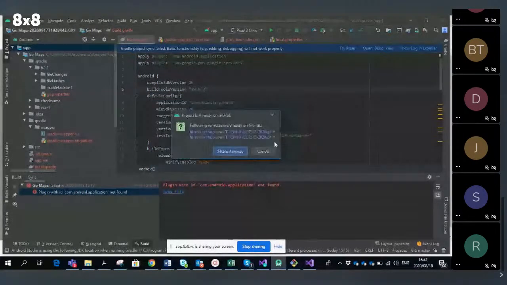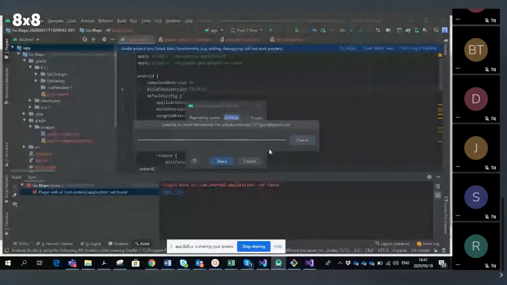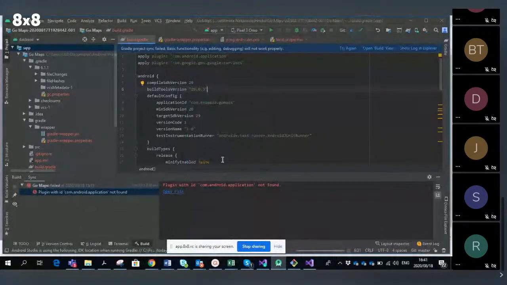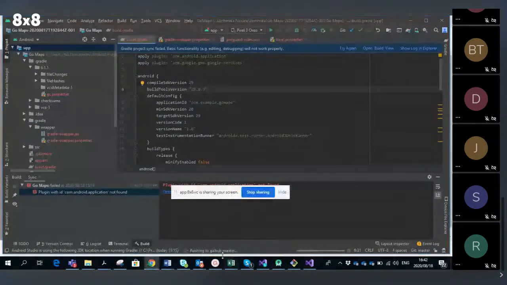You guys see that it's picking up my repos inside GitHub as well? So you won't get this. It will only show you your one repo. I'm going to say share anyway, and it's going to hook my Android up to GitHub. It's going to make a brand new repository for this current app, or you could choose a current repository. I'm going to say share, and that is how you do it in Android. It's very, very easy, and you're going to see that it's going to start pushing all of this at the back end for you. So that's the start of Git.